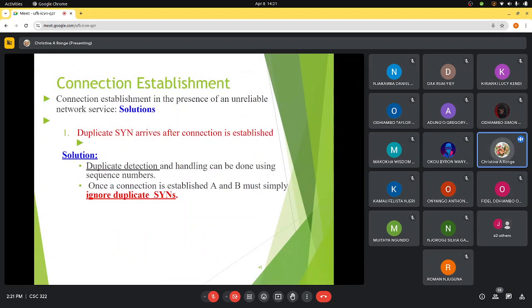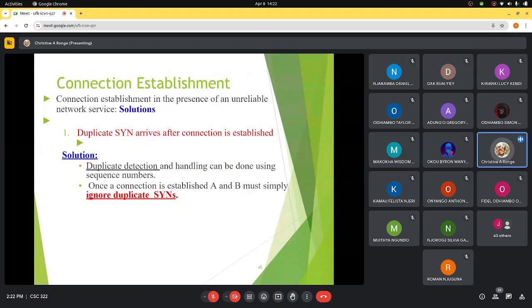So there should be some sequence number within the SYN that makes the transport layer detect that it is not supposed to use this SYN to create a connection, or even if it created a connection, it shouldn't have. There should be a way for the transport layer to know that.